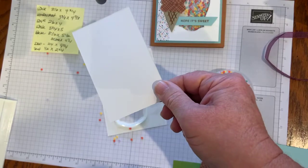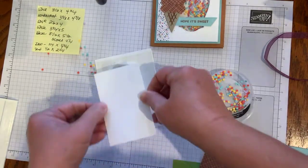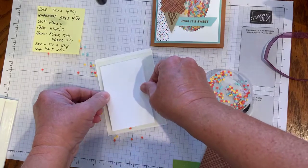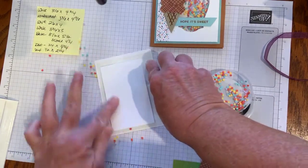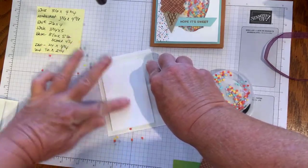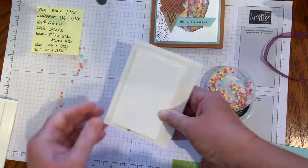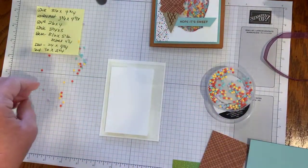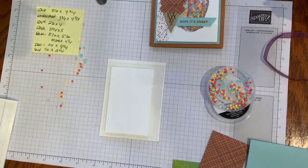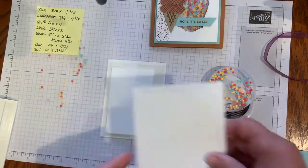And I have this little white piece that's 2.5 by 4. I'm just going to enclose, I call it a lid. I'm going to seal all those sprinkles in, the ones that didn't escape when I spilled them. All right, so then the next piece of that is to adhere it to this base piece.